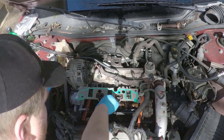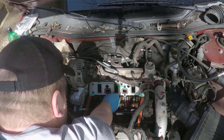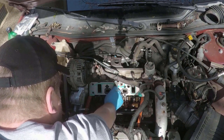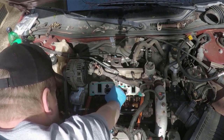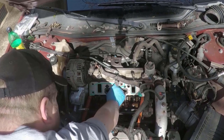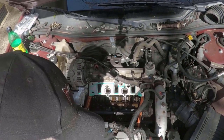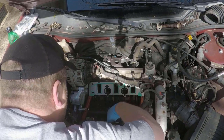And here are the 06 up aluminum gaskets. They are aluminum with O-rings. They are quite a bit stronger than the plastic style that the older 3.8s had, but they completely retrofit. So you can use them on any 3.8 going back, I know, all the way to 97.